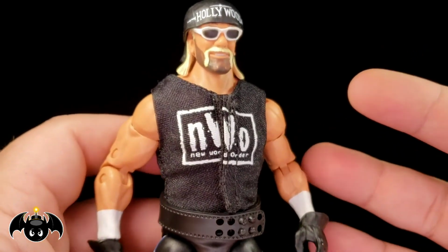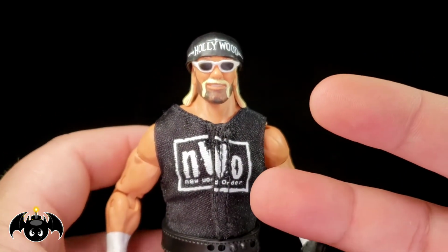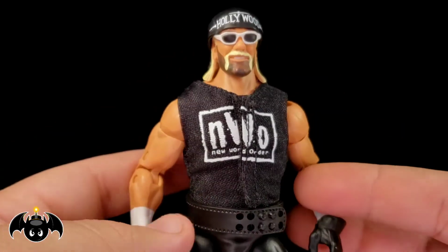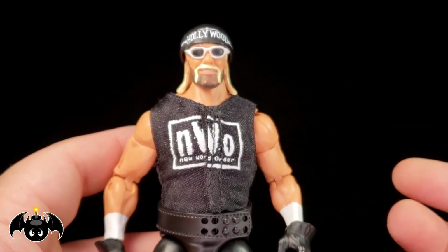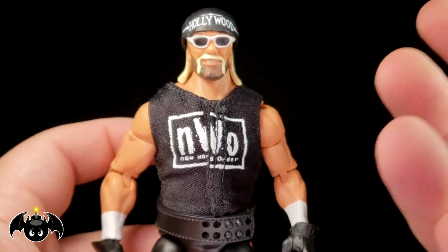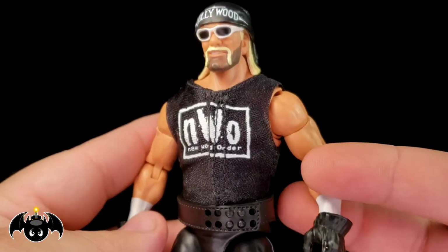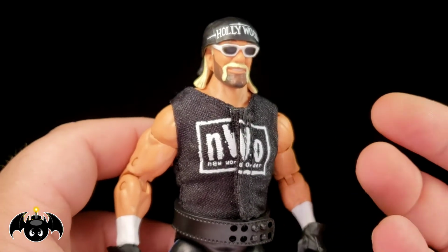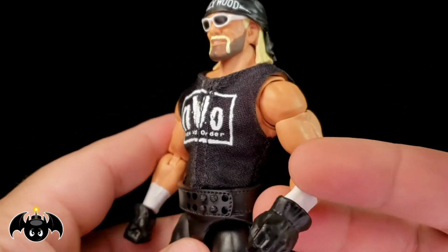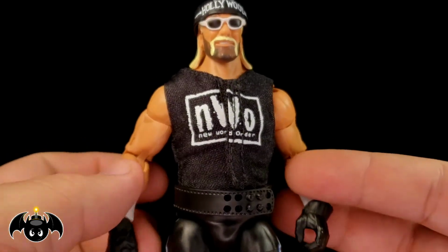And man, this is one figure that we've been waiting a long time for. And he's finally here in the Ultimate form. I think it's so cool. In my opinion, Hulk Hogan is the GOAT. I love this guy. I think he's just the greatest of all time. And to this day, man, I am still NWO for life. So this is a figure I've been dying to get my hands on for quite some time.